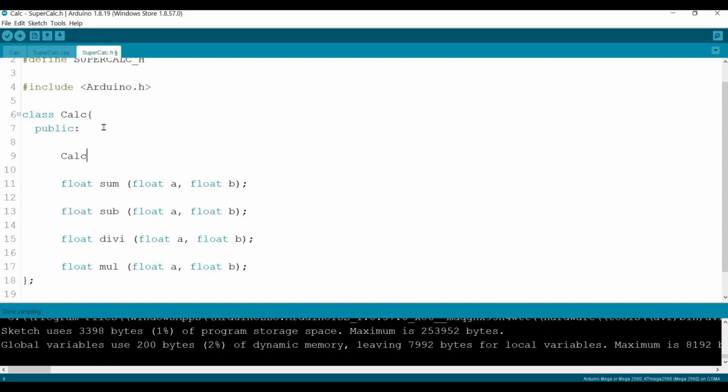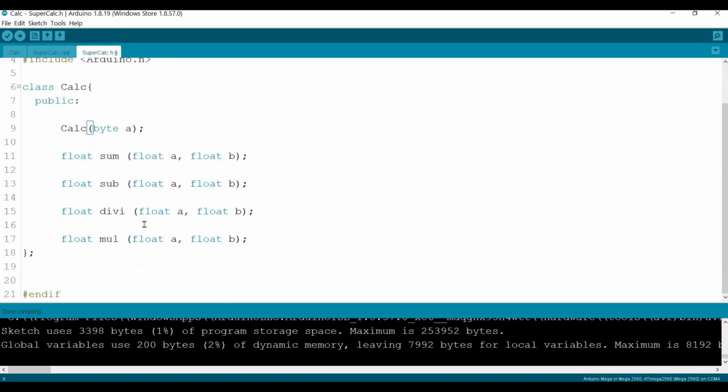Let's make it calculator of. Here, I don't think it will accept empty. The constructor will accept an empty parameter, so let's declare any parameter. Byte A. Okay, now should be fine.